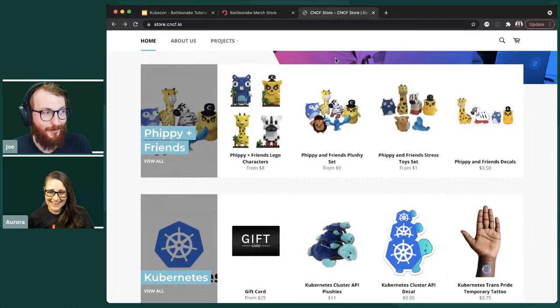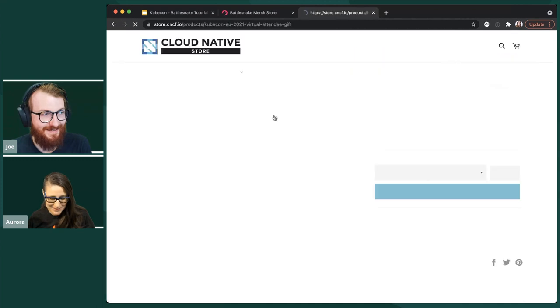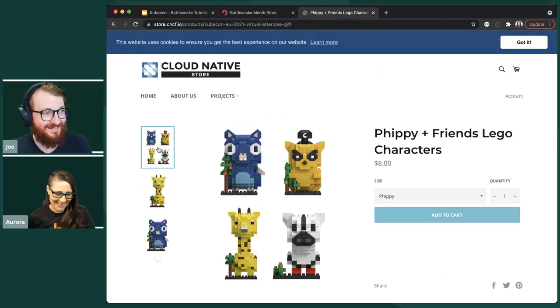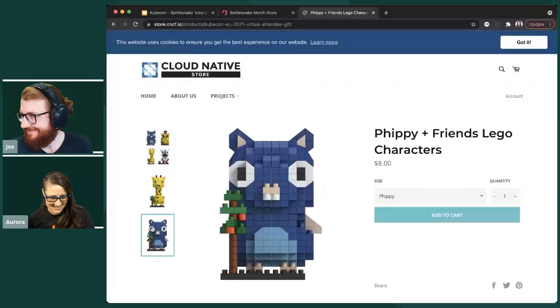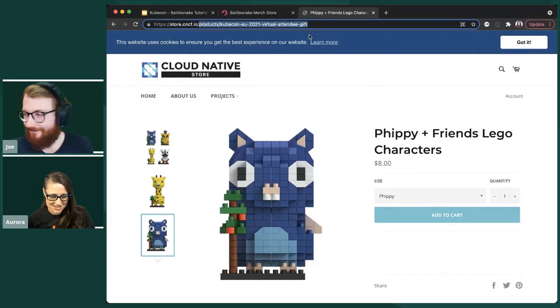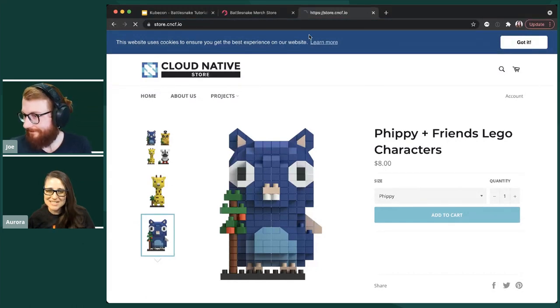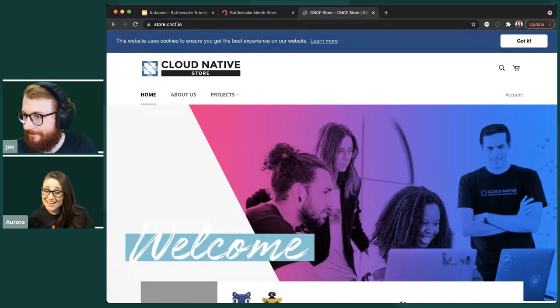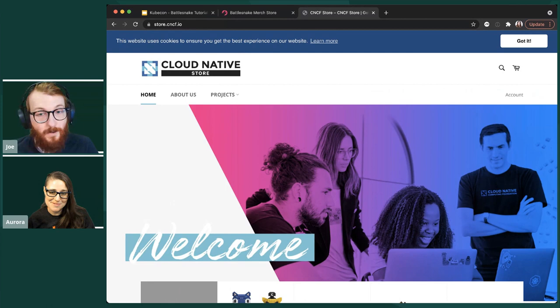I can't get over the Lego. When I first saw that earlier today, I just could not believe it. This is definitely what I would be spending mine on. These are adorable. Look at that! And the gopher. It's pretty fantastic. These are cute. So definitely check them out. These are where you can redeem your various prizes of your choice. So those are the stores. And that is my interjection. Thank you very much. Sorry, Joe.